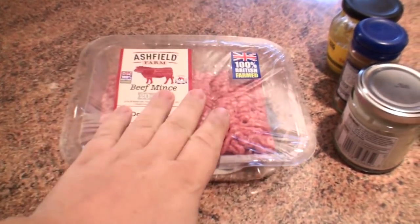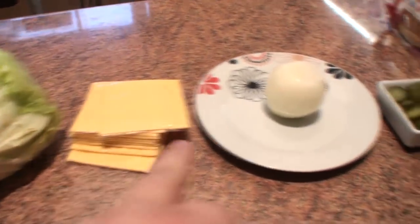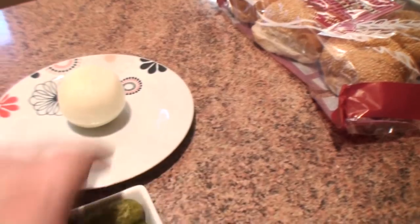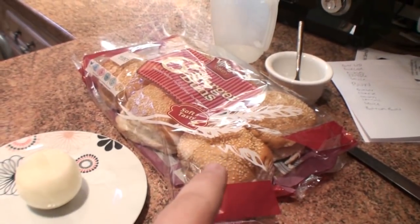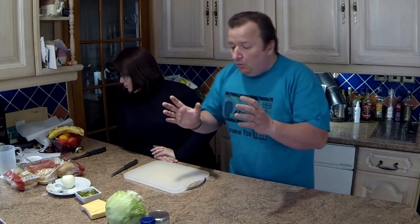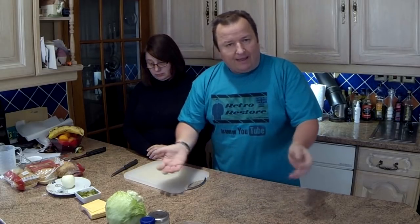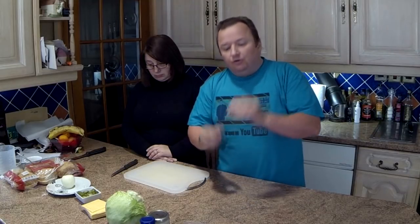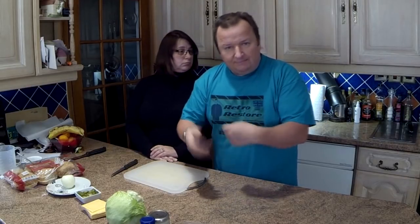So we've got the ingredients, let me show you them. We've got two all beef patties, special sauce, lettuce, cheese, pickles — all on a sesame seed bun. That's the classic ingredients of a Big Mac. Depending on quantities, I'm going to try and put the right amount in to look like when you actually open a Big Mac up. I'm not going to go overkill. And the special sauce, which we haven't got, but we can improvise that.